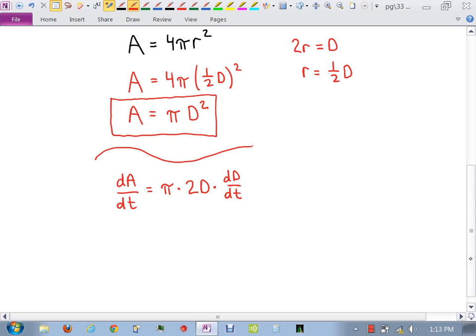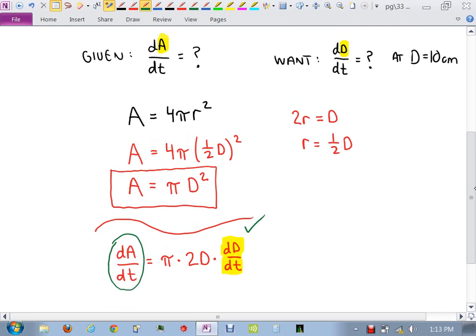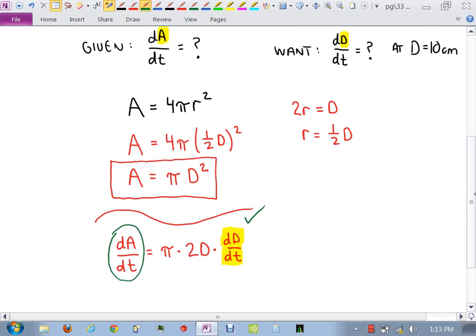Now what we wanted in the problem was, what's dd/dt? That's what we wanted to know, so I'm happy that it appears here. Do I know dA/dt in the problem? That's part of my given, isn't it? Oh, wait, hold on. Do I have this backwards? Oops, I said it the wrong way. Why did I put question marks on both of those? Why didn't y'all say something?